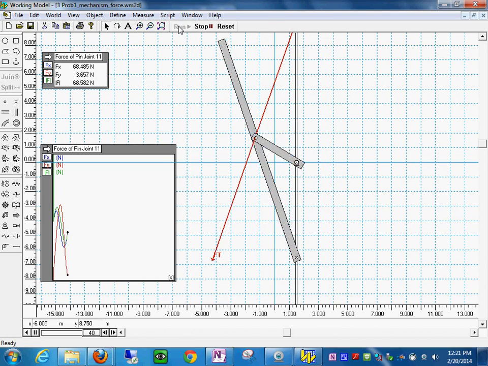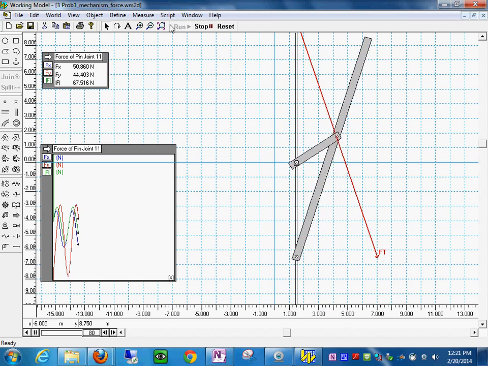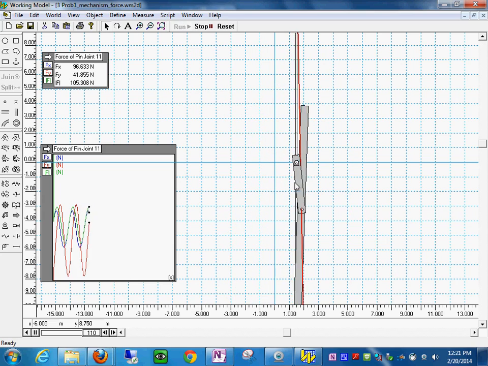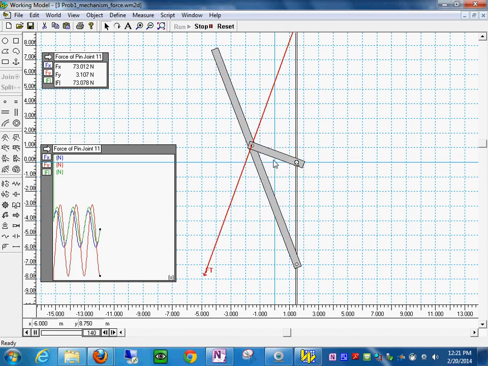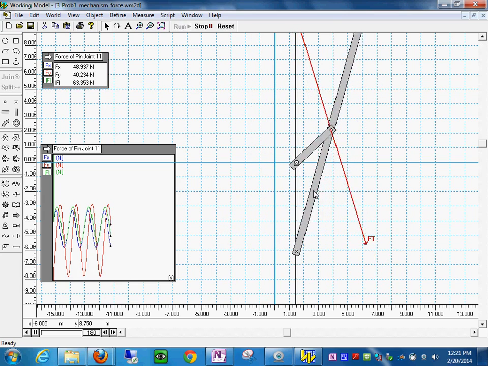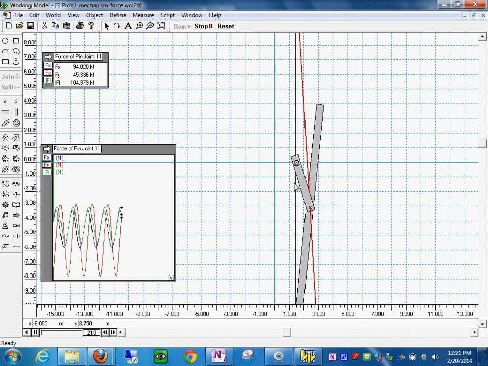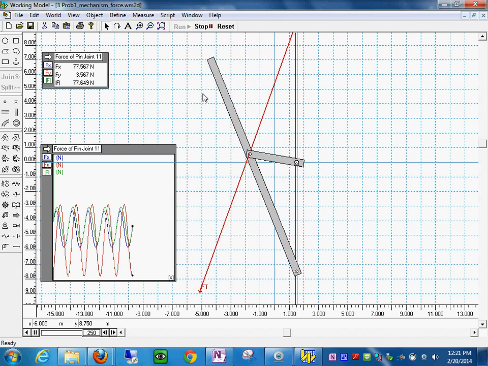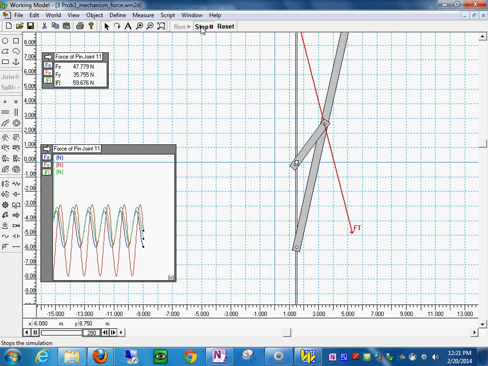And what is important here is to have you realize that what we're doing is collecting some very important piece of information, and that is the force on the pin joint here. The plot that you are seeing being formed, I'm just going to stop it for a moment here.